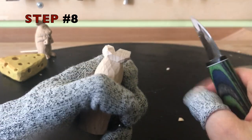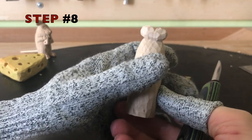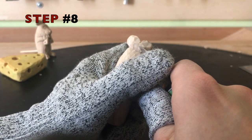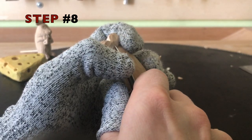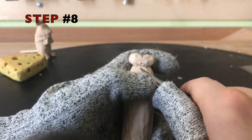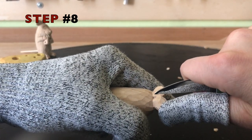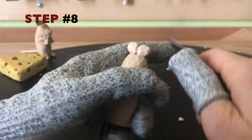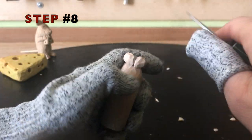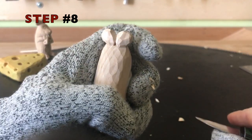There we go. Once I get both ears rounded and ready like this, I will do this triangular cut at the back. Cut, cut, and I'll get rid of it. And also I will connect it with the rest of the ears and make it rounded like this. Ta-da!